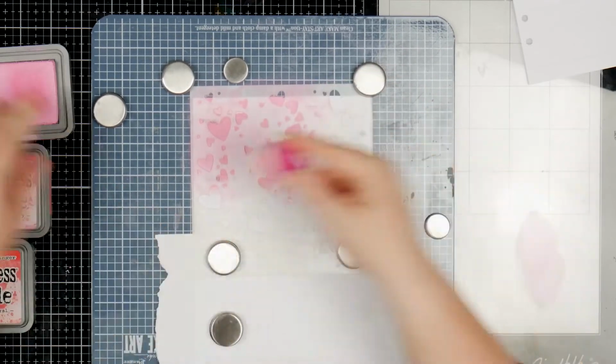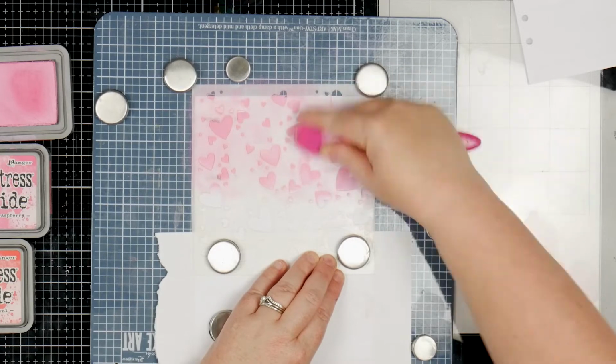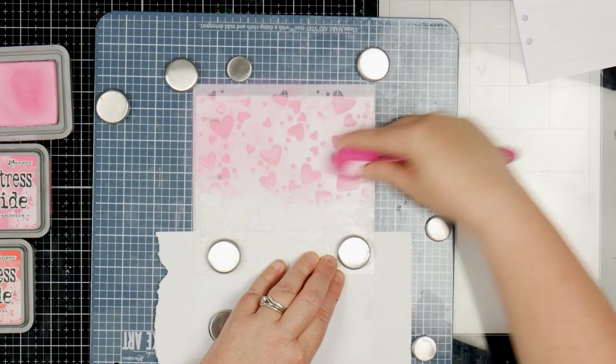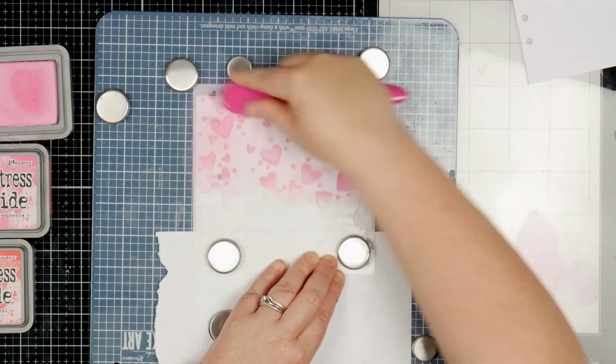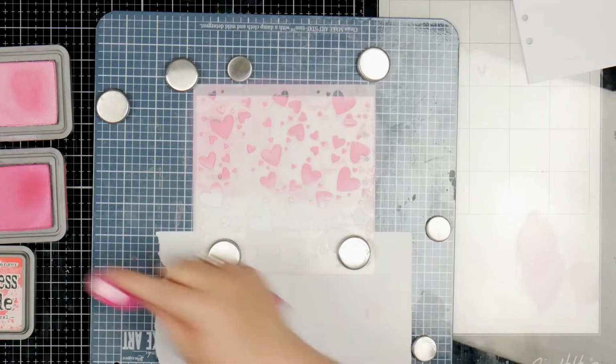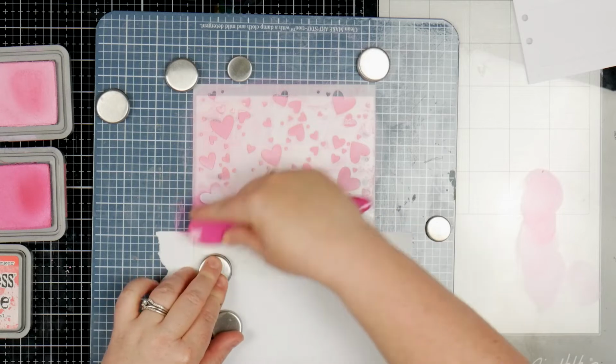Now the part that I'm still trying to decide, and I haven't decided yet, is if I want to bring in two layers. So this stencil is a two-layer stencil. At the moment, I'm quite happy to sit with the single layer and just see what it looks like when I pull this up. But we may do double. I'll think about it. So now that the Picked Raspberry, same brush because it's all pink, I'm just going to bring that Picked Raspberry in.